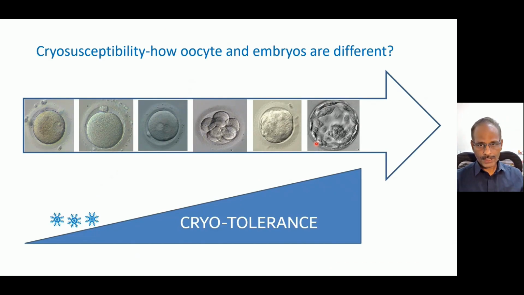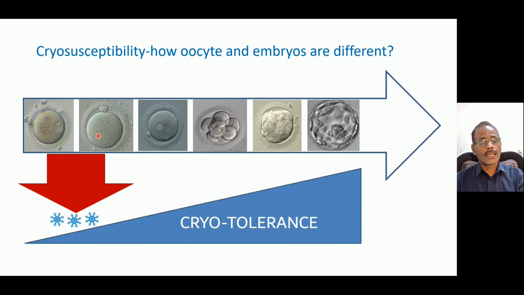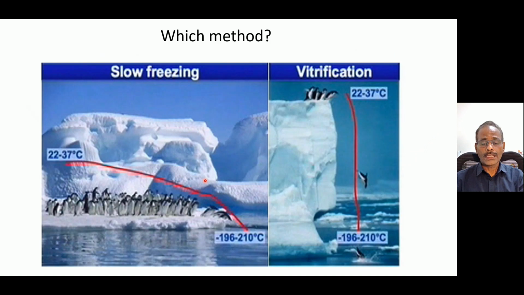From the oocyte perspective, here we are discussing mainly the oocyte. It's very important to know how oocytes are different from embryos and other cells. As we all know, oocytes have a lot of water. Their chromatin architecture is different from early embryos. Their ability to sustain cryo injury is also different because of the size, the open meiotic spindle, and many changes in the cellular organelles. Because of this, oocytes are more vulnerable to cryo injury compared to early stage embryos.